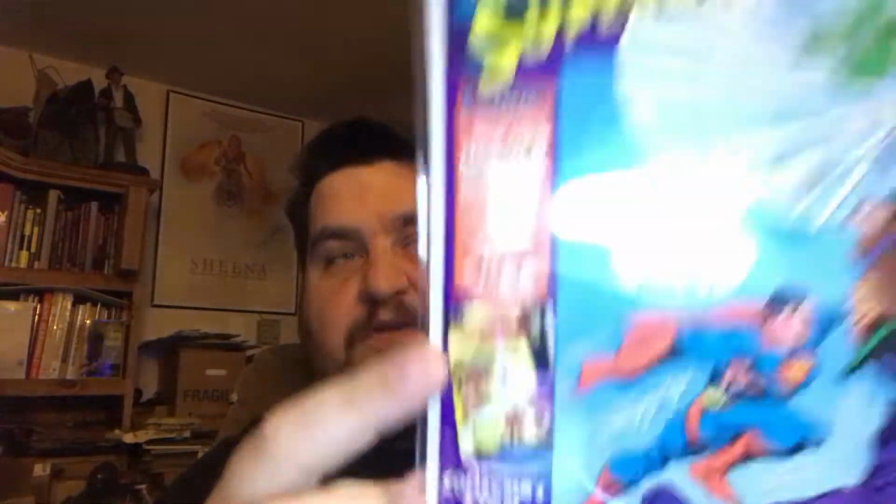Really cool cover, which is, what, Jose Delbo, I think? Is that Jose Delbo? Oh no, that's Ross Andru and Dick Giordano. Sorry about that. But the real reason I wanted this book, other than the fact that it's a Joker teaming up with Superman, is that this features a preview of the new Wonder Woman. So technically this is the first appearance of the new Wonder Woman that they did around the whole Crisis era when George Perez came in and reinvented Wonder Woman, and it first appears in this book in a preview. So I was very happy to get that, and it's a beautiful copy.